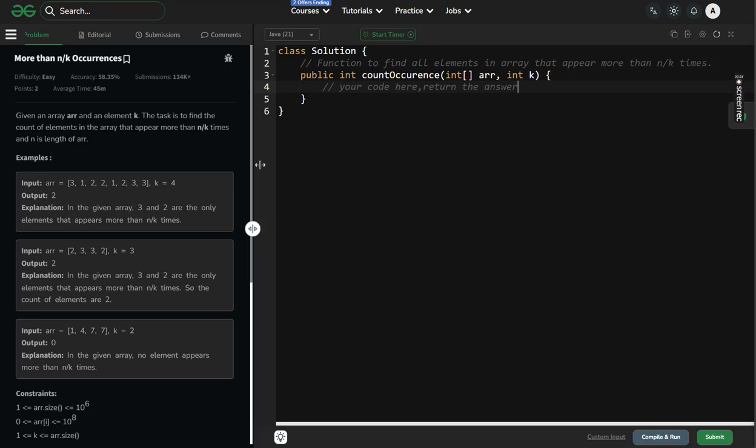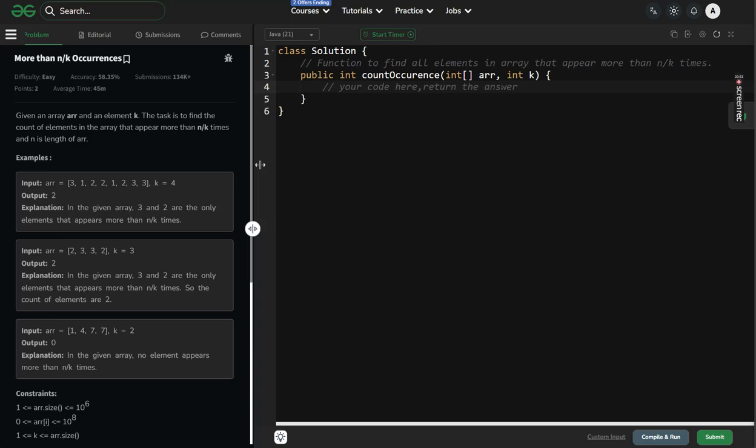The first sample input, let us take the second one. In the second input, you can also see there are three sample inputs, the first one, second one and third one. So let us take the second one.